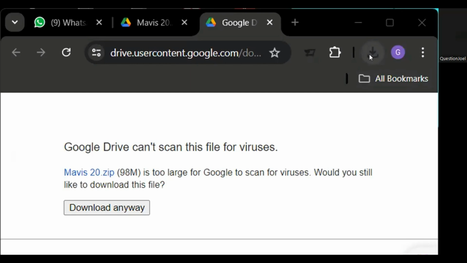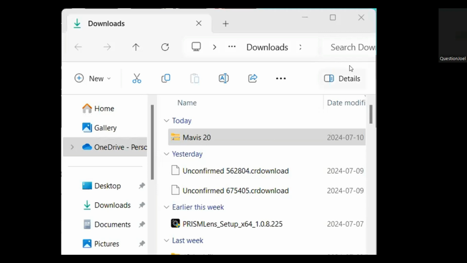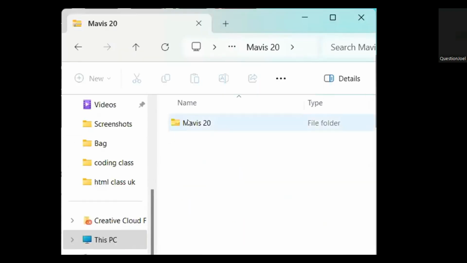Download has finished now. So you click on here, then you click on the folder. Now you can see the file. This is the file, it is a zip file. The zip file, then you right click. After you right click, if you want to know if it's a zip file, you double click it. You double click it like this. Can you see it opens the file?